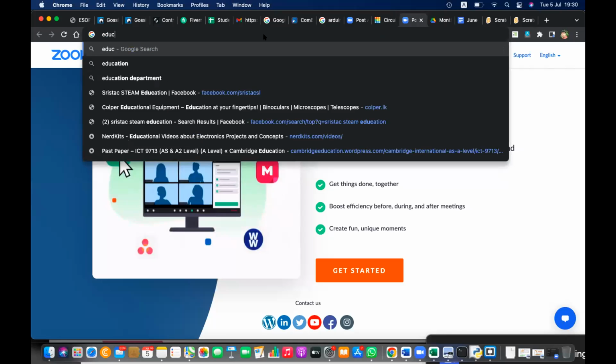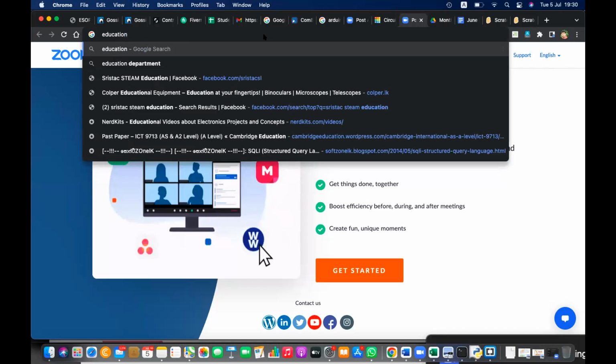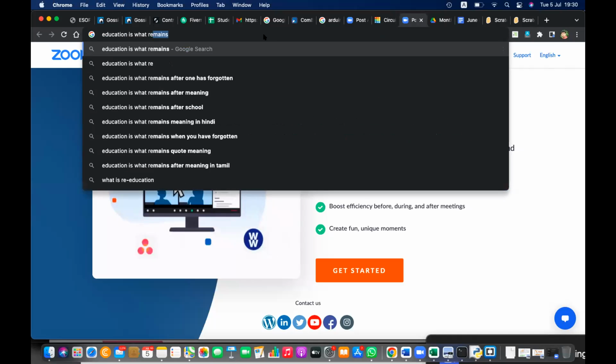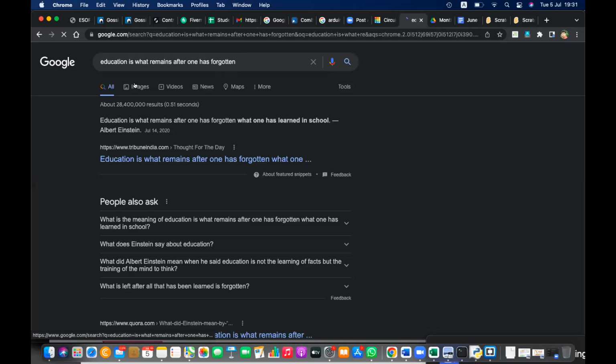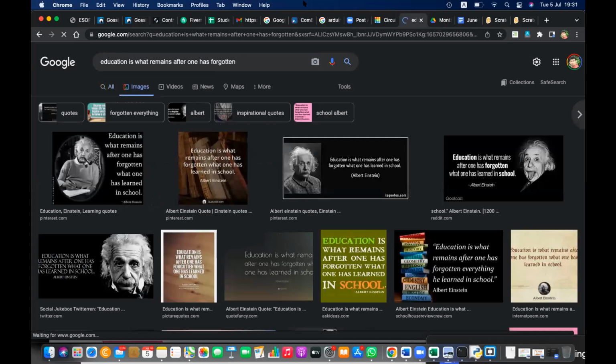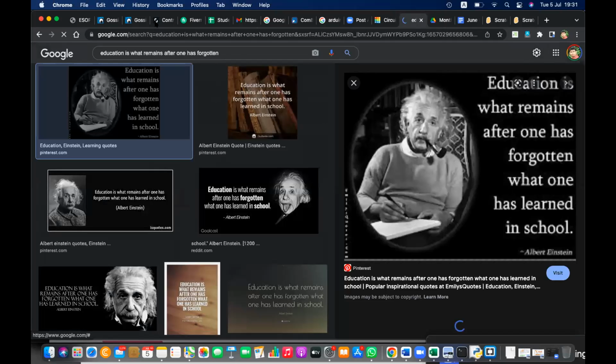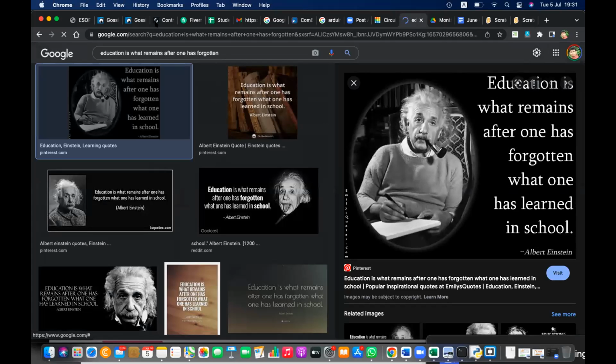Albert Einstein was a great philosopher and scientist. Education is what remains after one has forgotten what one has learned in school.